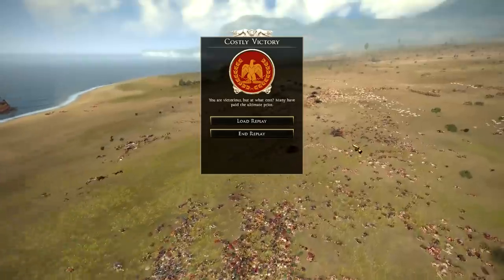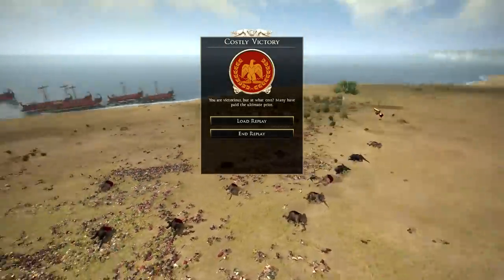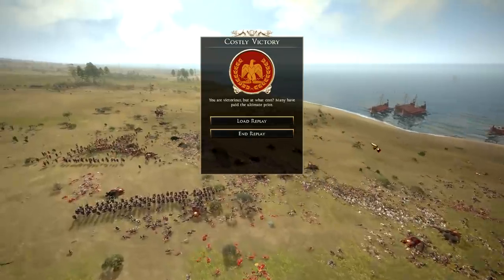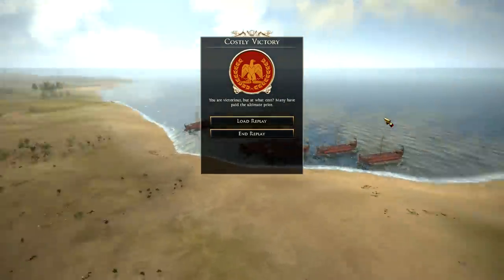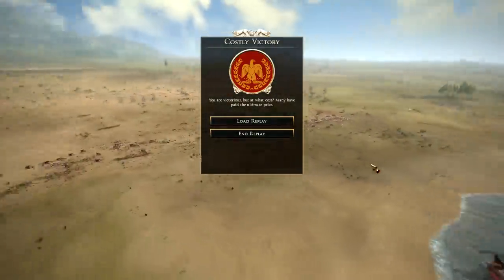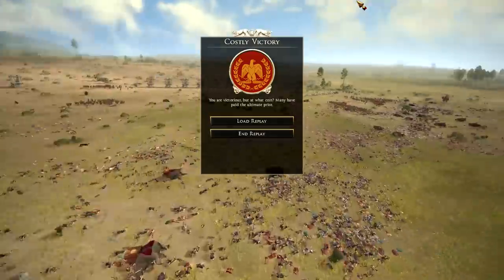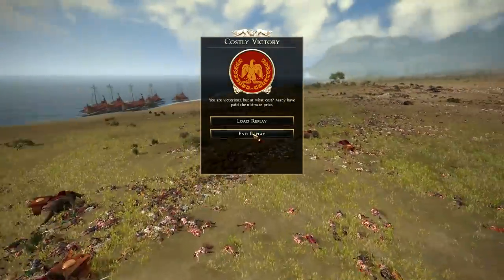Now, what we did to make this even, because technically this is a field battle, we had to make the Carthaginians spend less money. So I think they spent everything but 1,300 or 1,500, something like that. They were defending, and they had the advantage of defending. Maybe if they were a little bit closer to the shore, that would have been better. I don't really know, but that was a great fight, and it was so much fun at the end. We were all just like, wow, this is really cool. But let's end the replay and look at the stats.